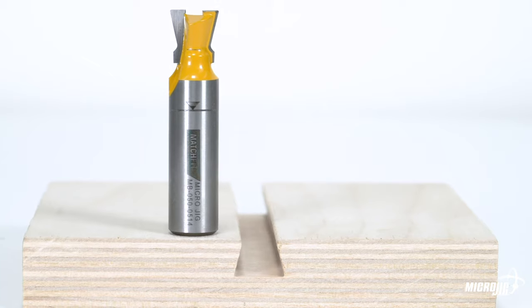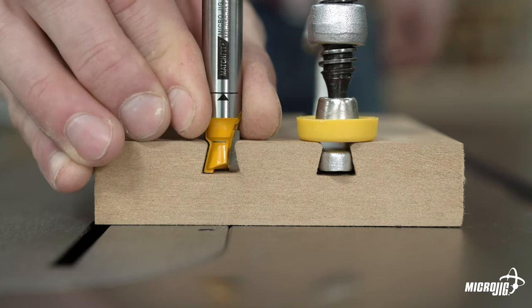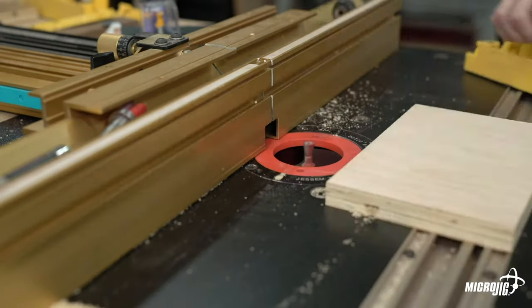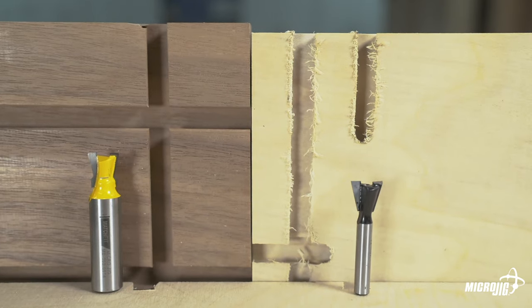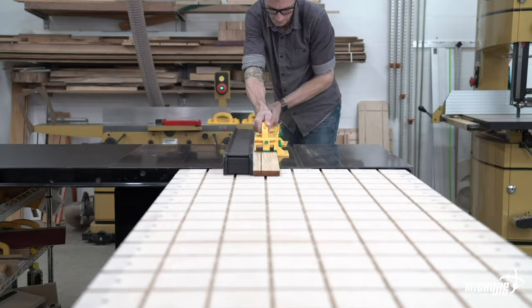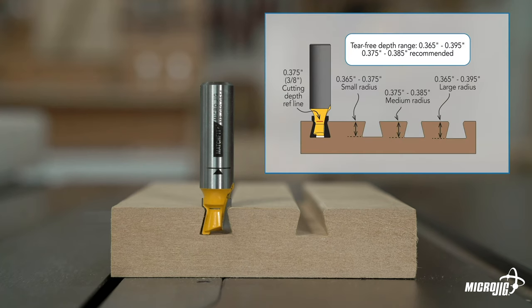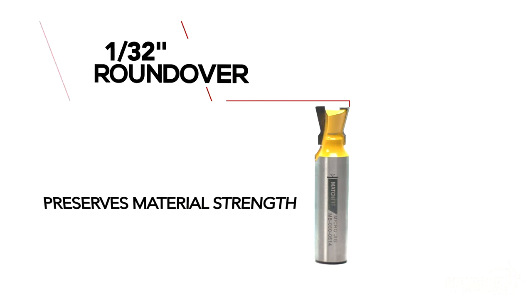The MatchFit system was designed around a standard half-inch 14-degree dovetail profile, and although a bit from any manufacturer will work, we made some improvements and started making our own. One key feature is the built-in round overs — we added a 1/16-inch radius to the top because a regular dovetail bit, though perfect for joinery, leaves behind fibers that need to be sanded, eating up shop time. The round over also removes sharp edges that could bind up material sliding across the top. The top radius doesn't completely round off, creating a 30-thousandths-of-an-inch depth tolerance so the narrowest part of the track remains constant — we call this flare edge technology. There's also a 1/32-inch round over at the bottom to strengthen the track structurally by removing less material.